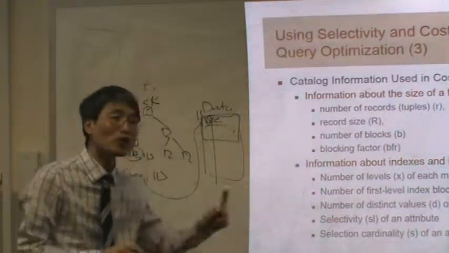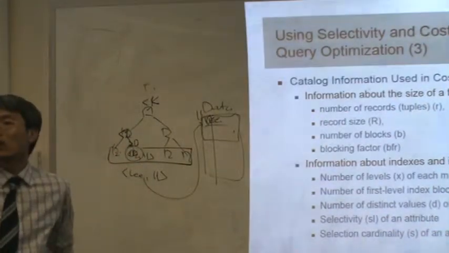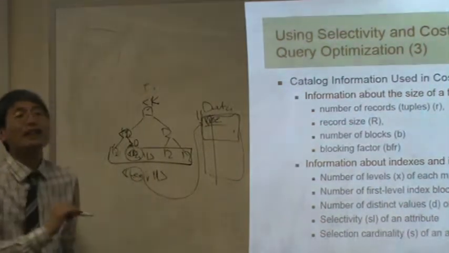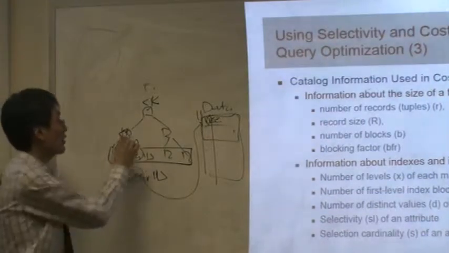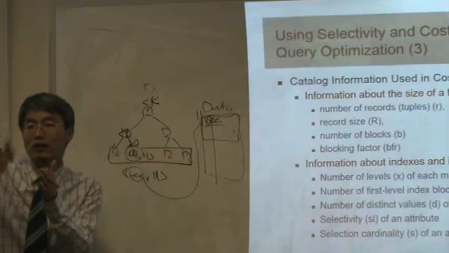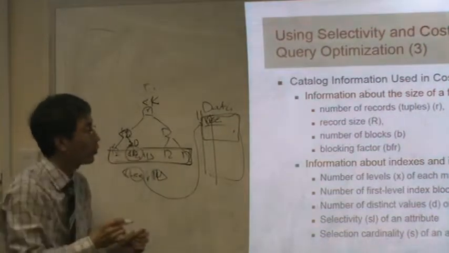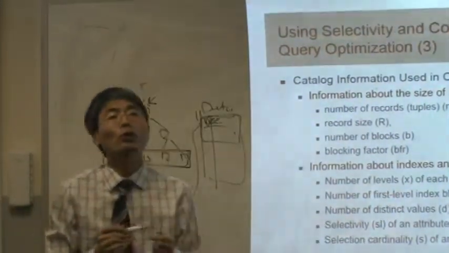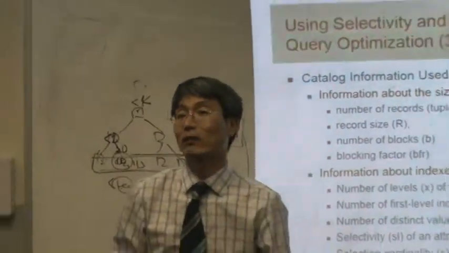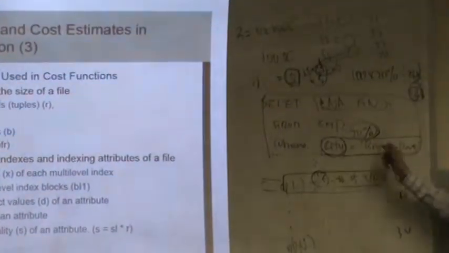And the number of first level means that this is called the first level. Using the first level, you can find the Lee index entry. This has been used to eliminate whether one is classified. Then finally you can find the address from the leaf node. That number of leaf nodes is called the first level index blocks. And how many distinct values? For example, if you are using the disk, how much data will be written?